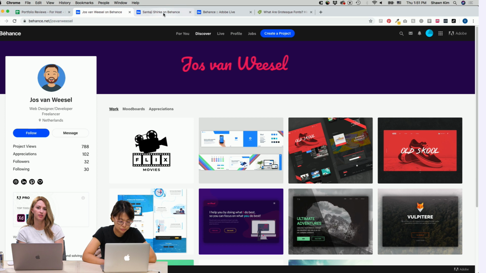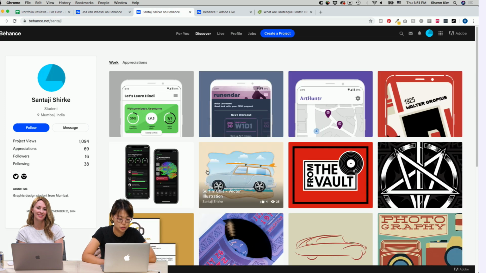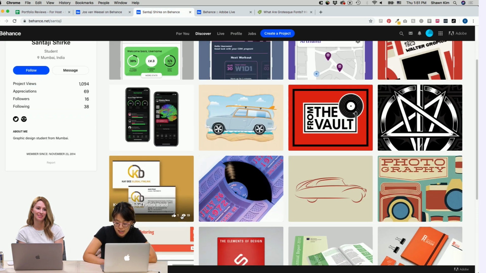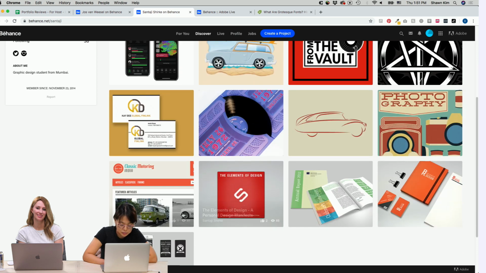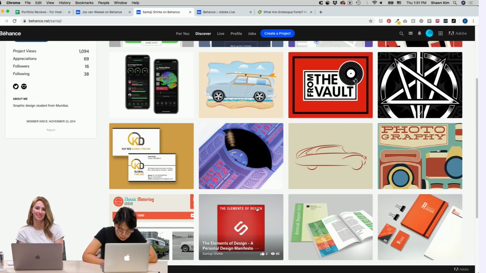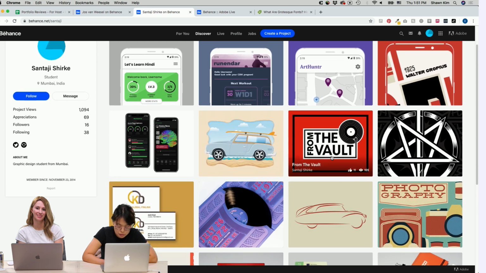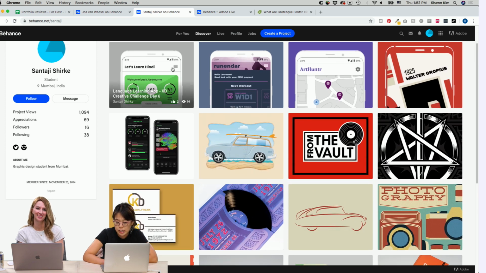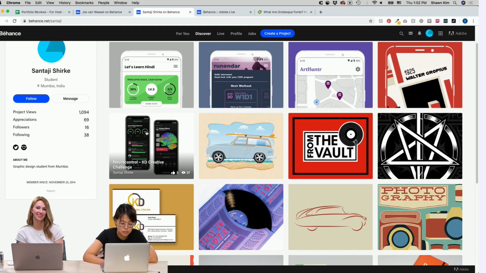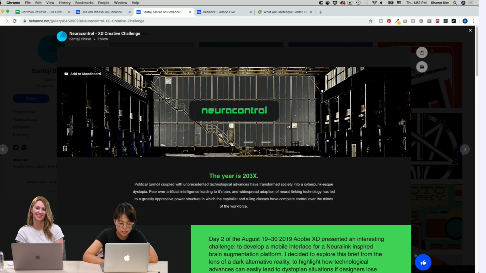Totally. Cool. Yeah, and we'll switch back to Syntages for a second. Let's see. I know I want to do one of these. I think these are their older projects though, so I don't know if they want feedback on this. Oh, and this was the Learn Hindi app that we looked at earlier. Yeah. Let's look at this Neura Control one as our final review. Oh, this is kind of cool.